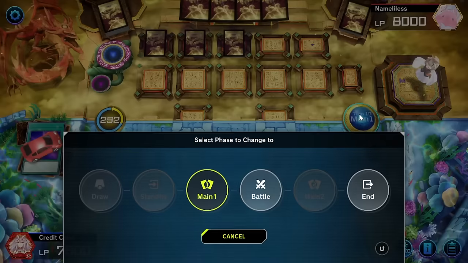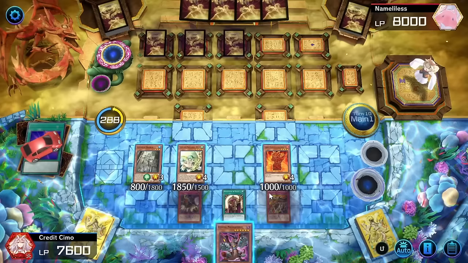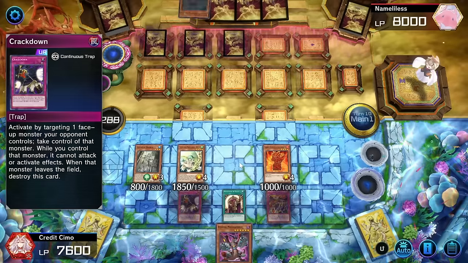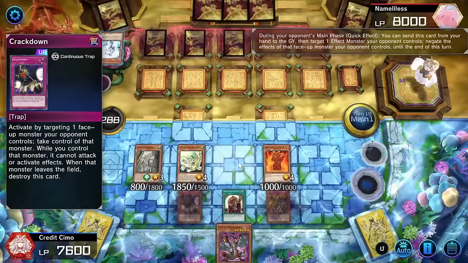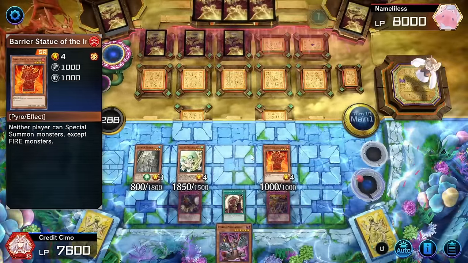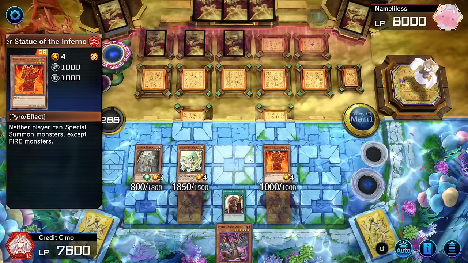I think we just attack twice. Yeah, I think we just attack with the monsters that we have. And next turn, if they do anything, we crack down whatever in their normal summon is going to affect Valor, the Barrier Statue. Which is somewhat fine here.